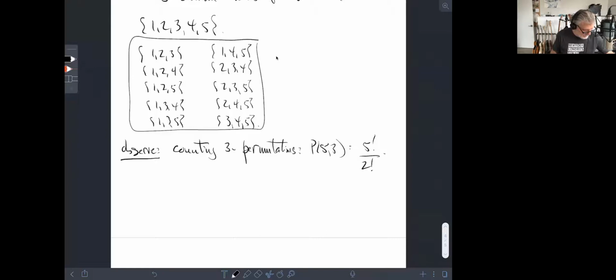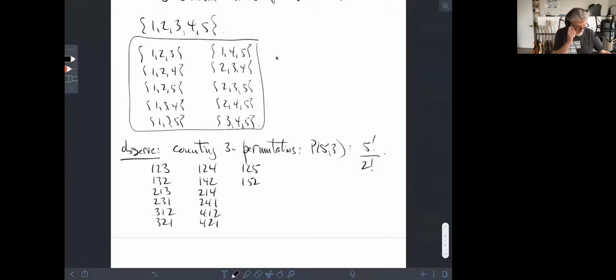Okay, let's list a few of these things. I'll just list them to make it shorter. 1, 2, 3, 1, 3, 2, 2, 1, 3, 2, 3, 1, 3, 1, 2, 3, 2, 1. So these are the ones where I've chosen 1, 2, 3. Then there's those with 1, 2, 4: 1, 2, 4, 1, 4, 2, 2, 1, 4, 2, 4, 1, 4, 1, 2, 4, 2, 1, and so on. Hopefully you see what I'm trying to say, which is probably very simple, but anyway. 2, 5, 1, 5, 1, 2, 5, 2, 1, and so on.